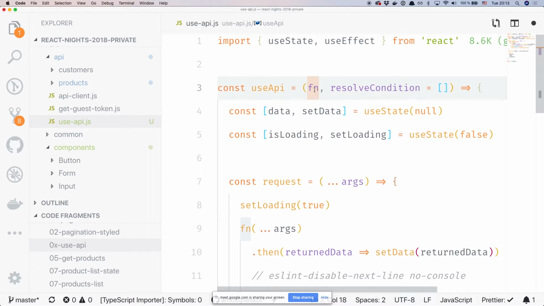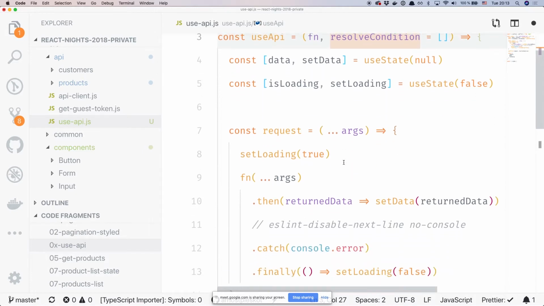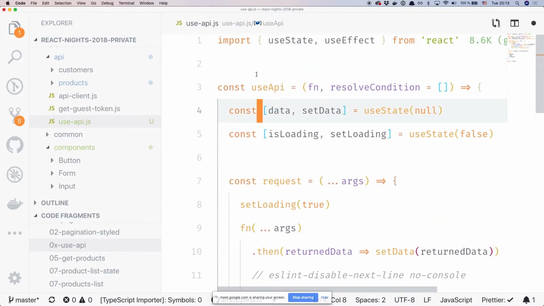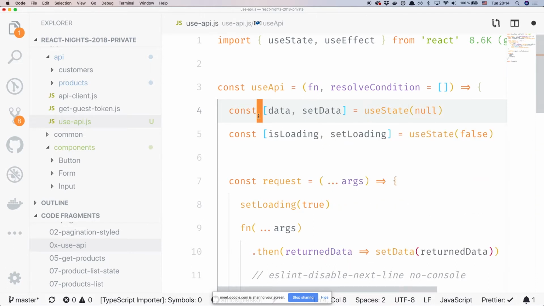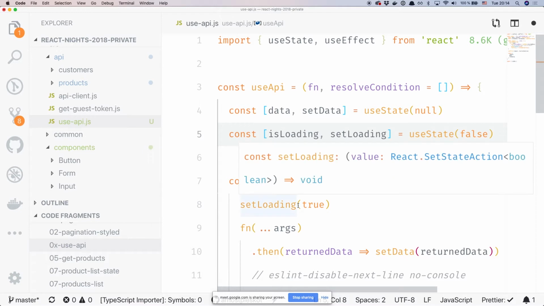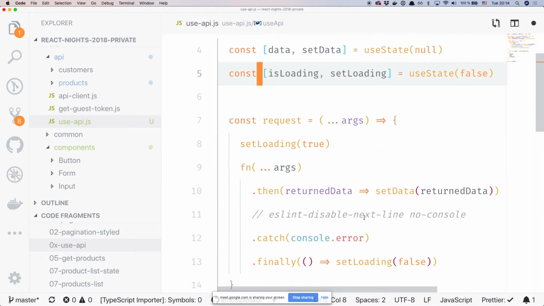First one is some function that we want to use for getting data. In our case, it will be getProducts. And the second one is called resolve condition, and it just takes an array of variables that we want to have watched by useEffect. Then we set 2 states. First one for holding data, second one for loaders.